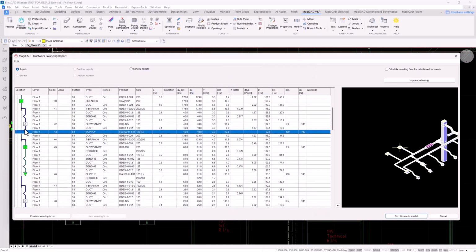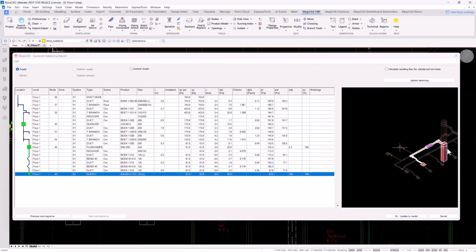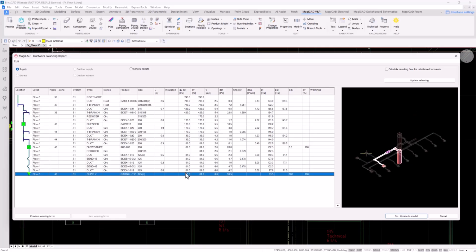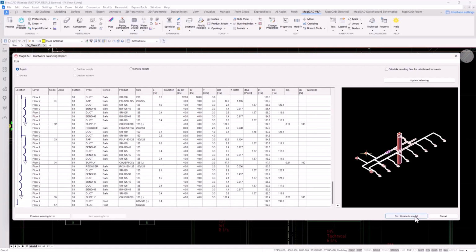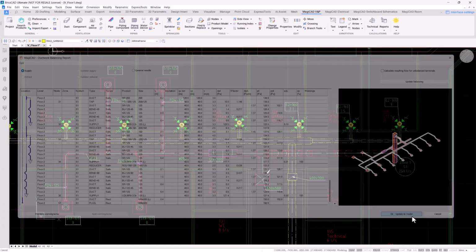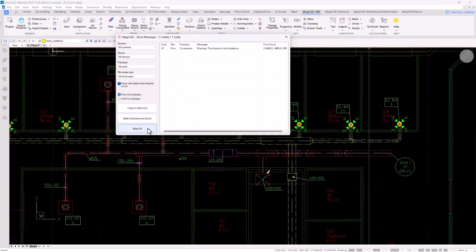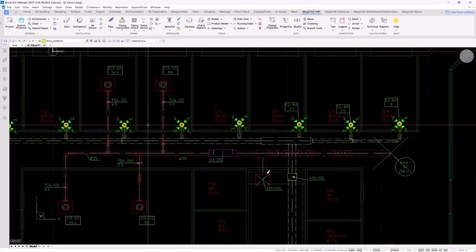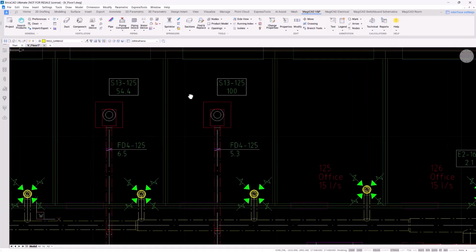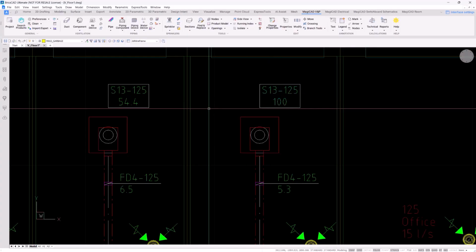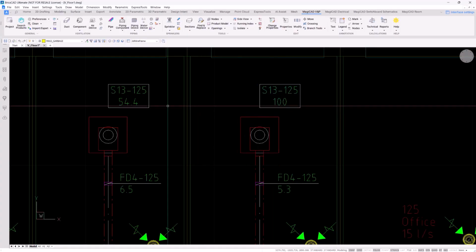Index root is highlighted as green. And we can also just take a look at the index root alone. Okay, update to the model. And there we are. And now here we can see the damper position values here as well, both for the devices and the flow dampers that are calculated.